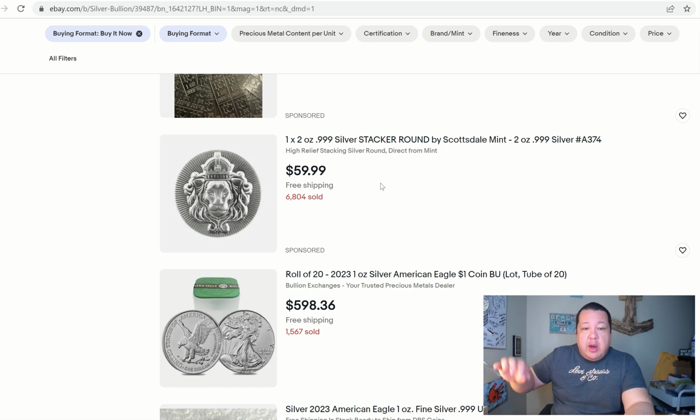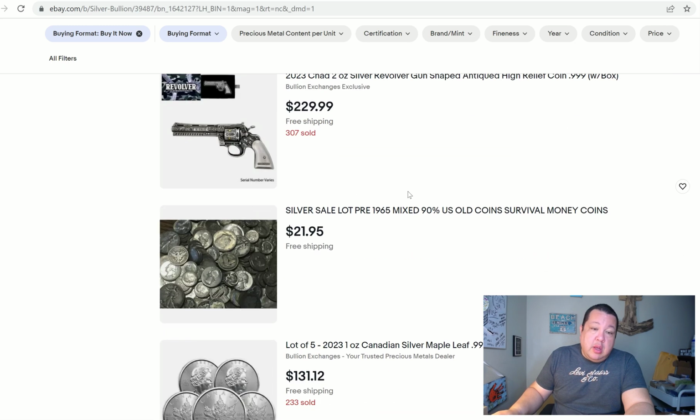But maybe you have that one outlier where someone had just posted a brand new silver stacker round, and they maybe mistakenly put it up as a 1 ouncer. All right. And then they put it up for sale for, say, $30. And again, you're going to be taking advantage of little mistakes, whether it's in the listing title, which admittedly I've done before, especially in my earlier days. I've accidentally typed something that wasn't accurate, and it really was more advantageous to the buyer, who by the time they picked it up had scored maybe 50% off the actual market value. But in reality, it's a 2 ounce round that they had sold for, say, $30. Okay, so that's one such example where you could really score a big deal.